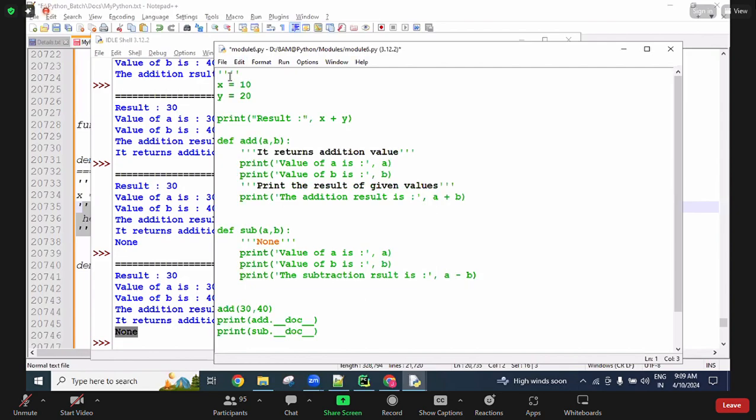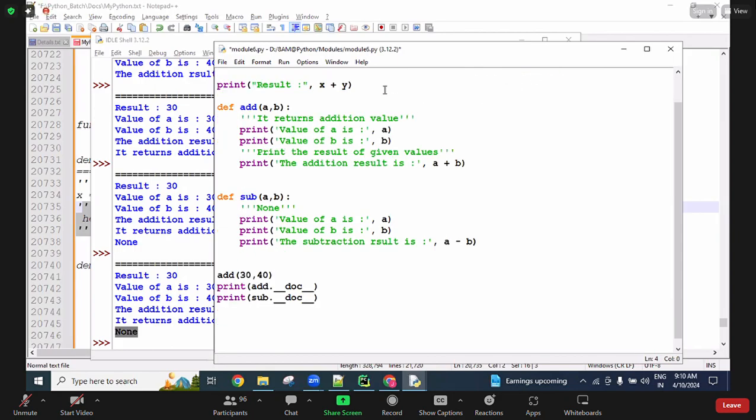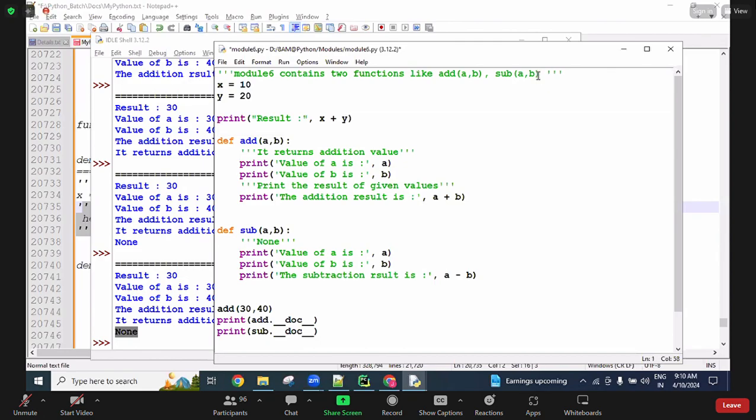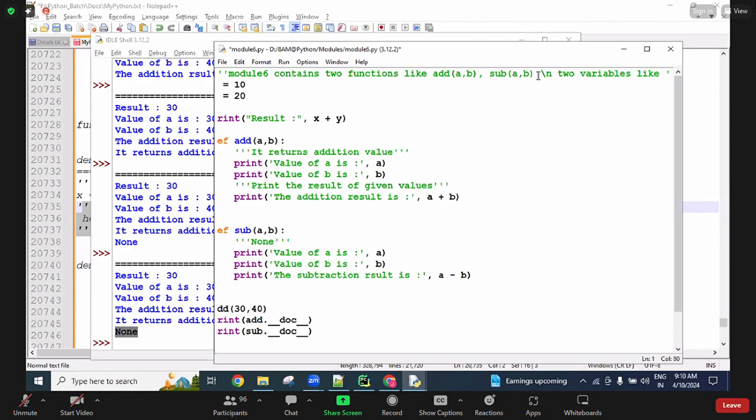Here we can write: module 6 contains two functions like add x comma y, sub a comma b, and two variables like x comma y.